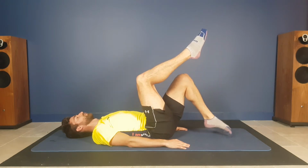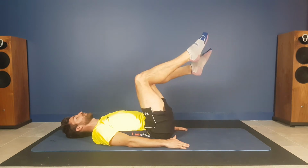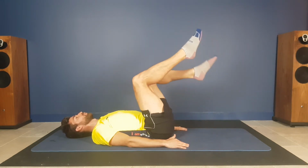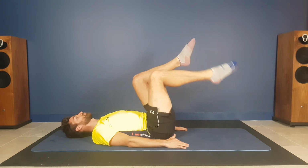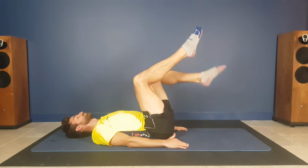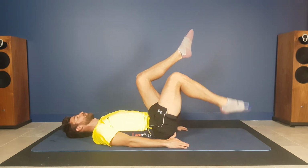So these are some toe taps which you can incorporate, which work right across from the top ab right down to the low ab. We would generally tend to do this for a 2 minute exercise. We're not going to do 2 minutes today, but we will do a good minute. So we're halfway. Always keeping that pelvic tilt down. So making sure you're doing one at a time.